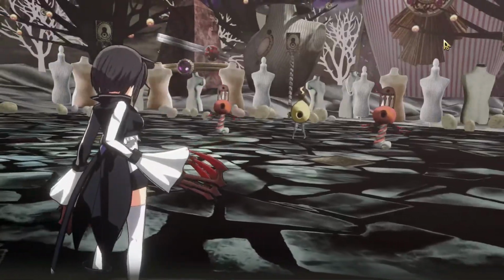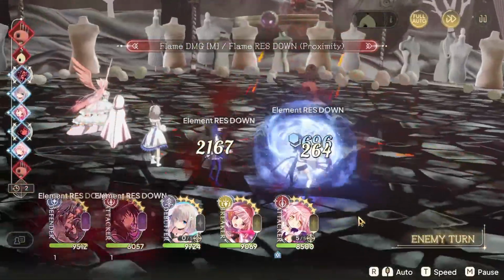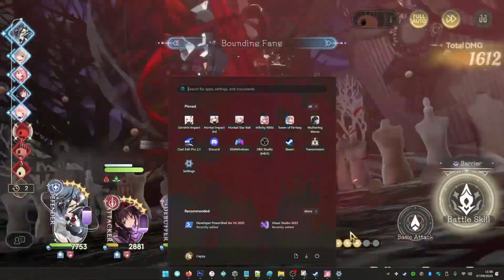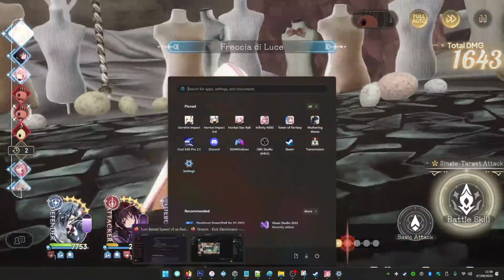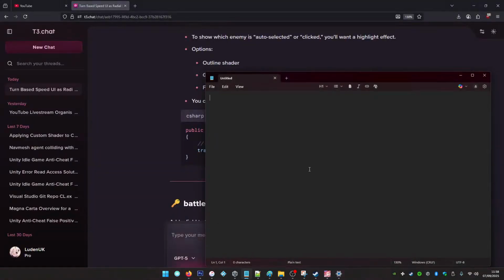Anyway, I need to do an outline shader for my game. Awesome, I think I'd like to use an outline effect around the enemy.